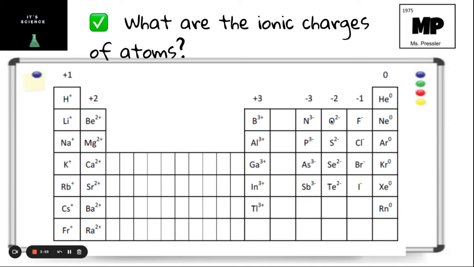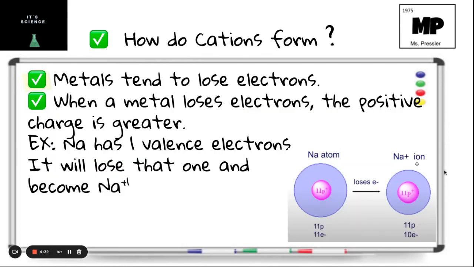Why? Well, oxygen, everybody in this group, has 6 valence electrons. They want 8. So they want to take on 2 more electrons. So if oxygen takes on 2 more electrons, the overall charge is more negative. So we have a negative 2 here. Fluorine has 7 valence electrons. It only needs to take on 1 more electron. So that overall charge will be negative 1. I have a 0 here for these guys. They are stable. They don't want to gain or lose any electrons, including helium. Helium is stable with just 2 valence electrons.